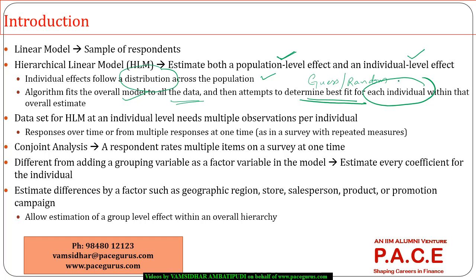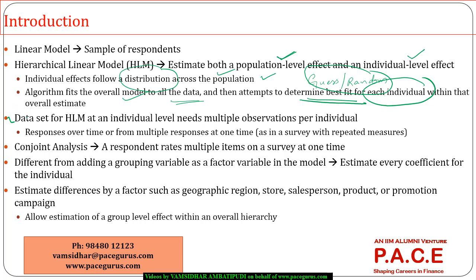So there is first an overall fitment, and once the overall fitment is done, the individual level fitment is typically being done. Once the overall parameters are observed, an individual level fitting happens at each individual data level, and based on that the best fitting model comes out. So the coefficient is not a guess, though I said it follows a distribution across the population. It's not a random guess that is taken as the coefficient, it's again a best fitted value itself.